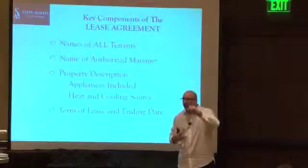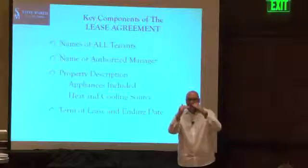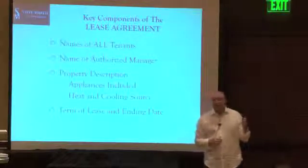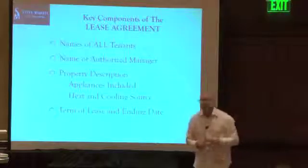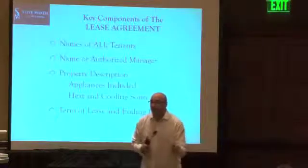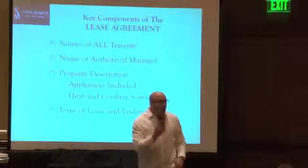I'd have a file based on that apartment building, and then in that apartment building file, I'd have a file for each unit. In that file for each unit, I'd have the lease, the application, the video of it or pictures, and I would also have things like the warranty of the refrigerator, the receipt when I purchased it, that type of thing. All right there, ready to go.